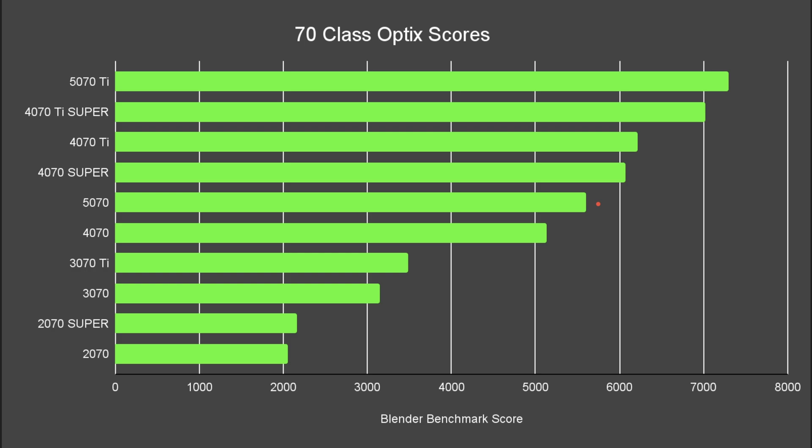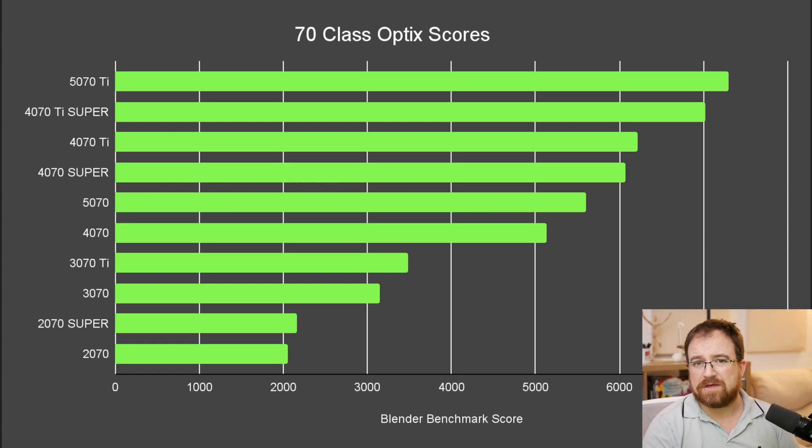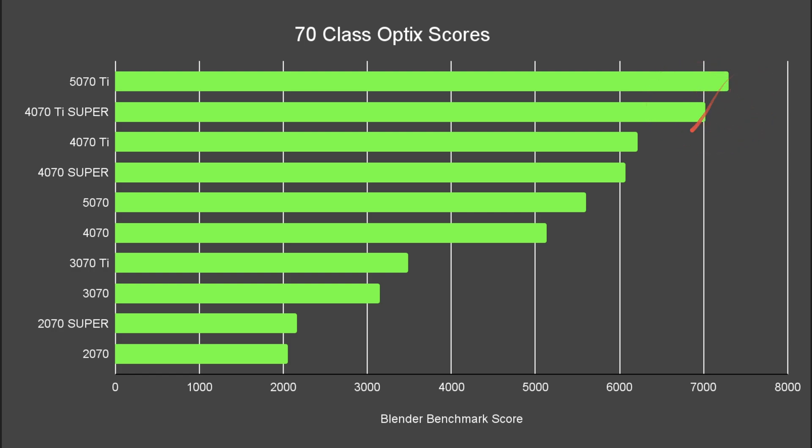Some of this is going to be a bit of a skater, because when people compare cards they often just compare the names. If you just compare names, are you really comparing like for like? I don't think you are — you really need to look at the price point. A great example is the 4080 and the 4080 Super: the 4080 Super ended up selling for about £200 less in the UK, around £1,000. So I'd directly compare that with the 5080, and there's only about 300 points difference at the top of the chart, which is quite close.